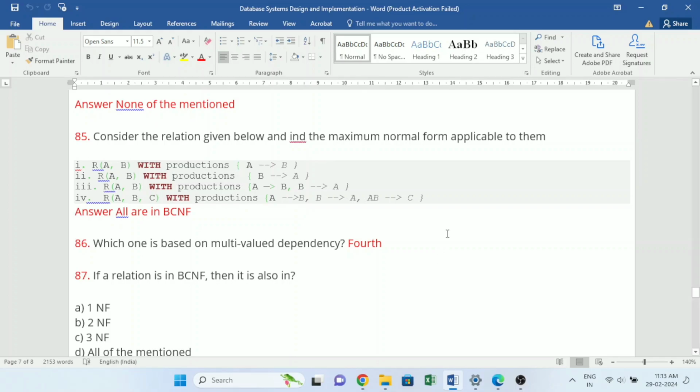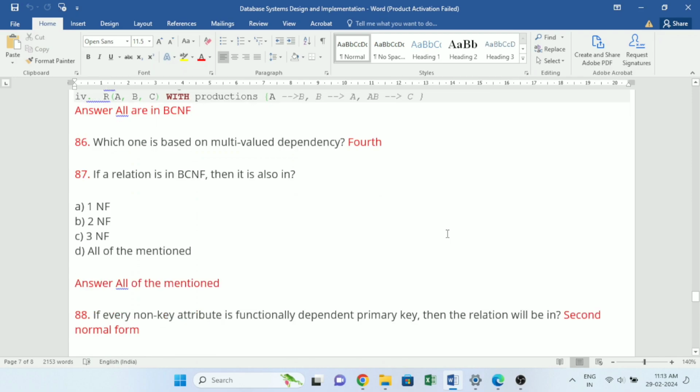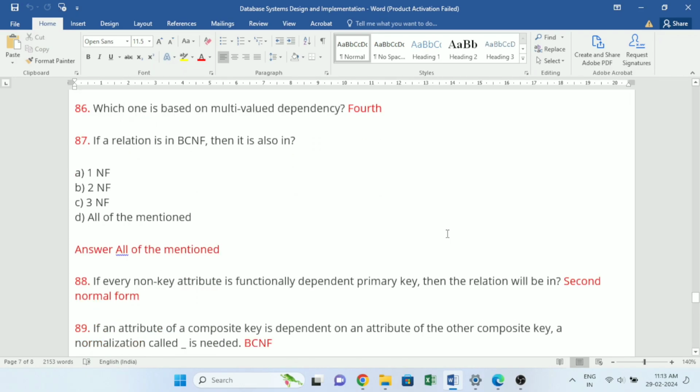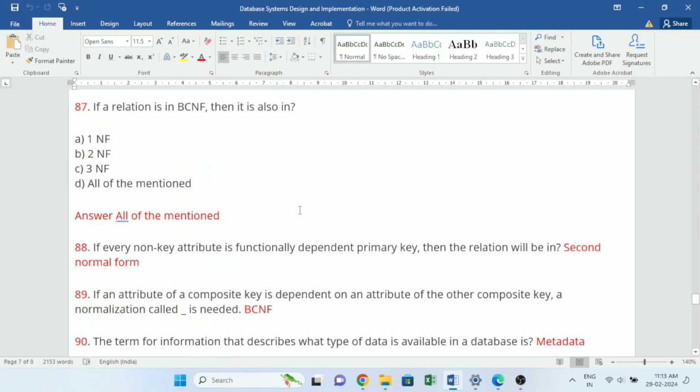Answer: All are in BCNF. 86. Which one is based on multi-valued dependency? 4th. 87. If a relation is in BCNF, then it is also in A. 1NF, B. 2NF, C. 3NF, D. All of the mentioned. Answer: All of the mentioned.